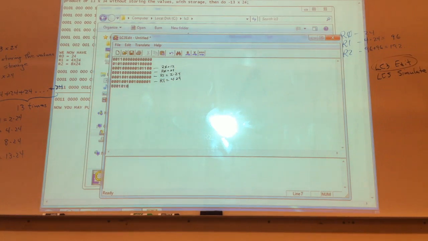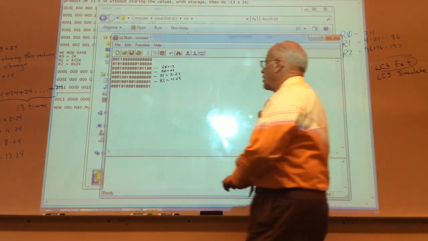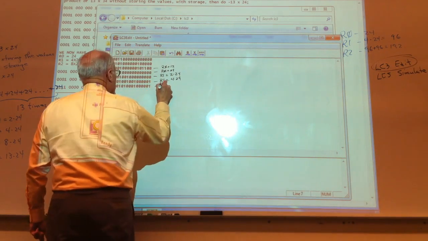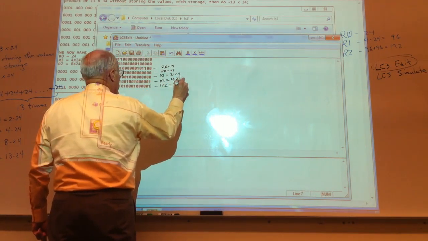Now, I'll add register 1 to itself to get 8 times 24, and put that into register 2. So now you see register 2 is 8 times 24.